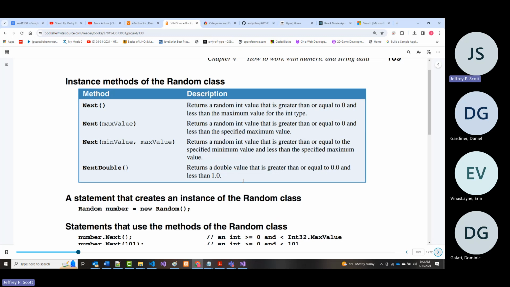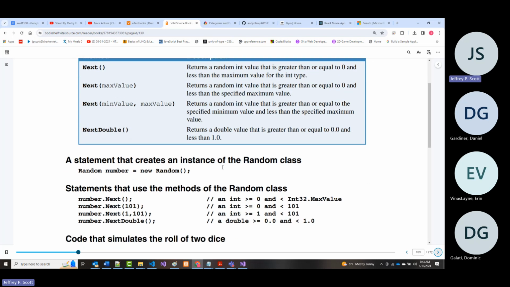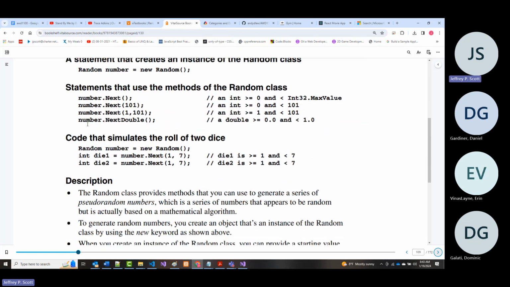So for instance, if it would return 0.8735, then the number you're typically going to get is going to be 87. If it's 0.8795, it'll return 88. Unlike some other programming languages, C# has different instance methods that you can use for random. So if we take a look at these examples right here, number.next is going to give you a number greater than or equal to 0, and then less than or equal to that 2 billion number I showed you before. That's not typically going to be what you want.